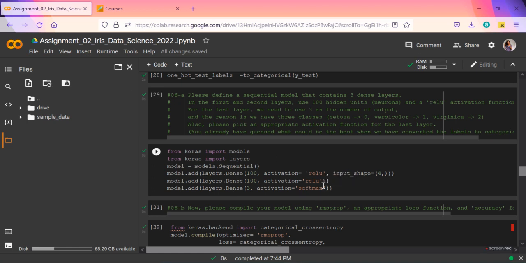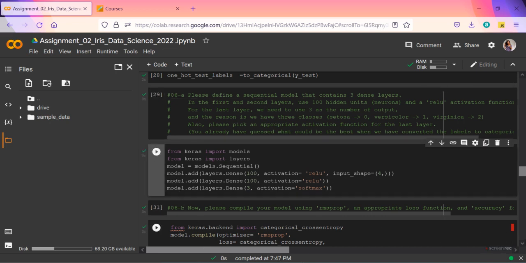Okay, now for the import of layers, they are the primary building block of Keras models, right? Each layer receives input information, does some computation, and finally outputs the transformed information. So here we are doing the same thing: model equal to models sequential. We are adding layers dot dense. As we have the first and second layers, we have the sequential model contain 3 dense layers. We are adding 3 dense layers, 100 units, activation is ReLU, and the input shape is all up to us, right? So when we add this, if we run this it will be good.